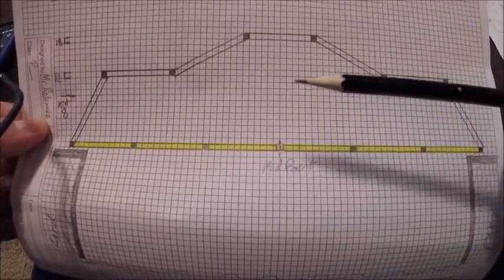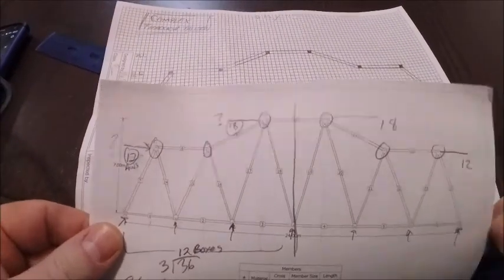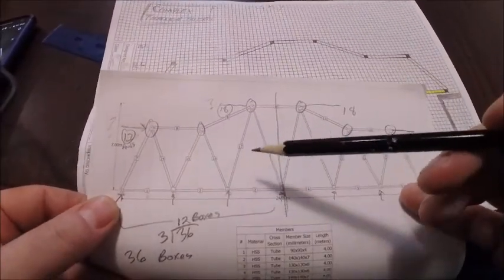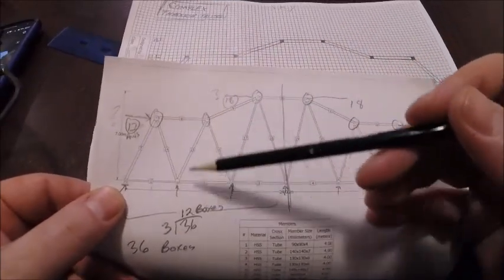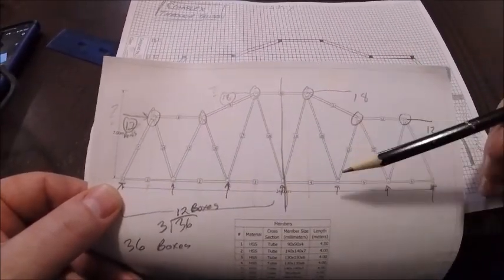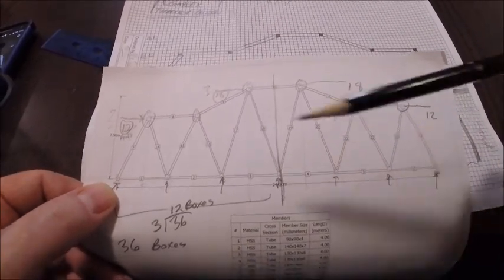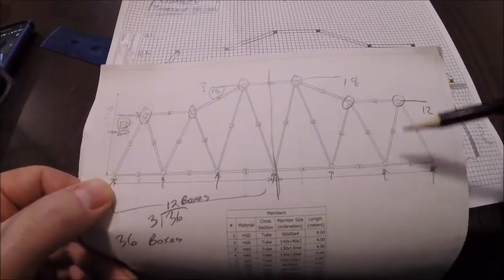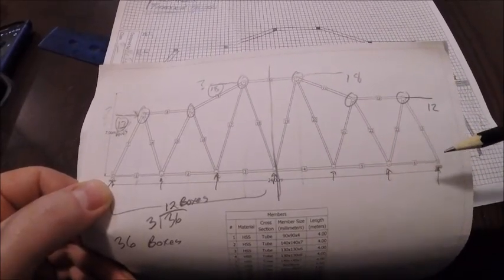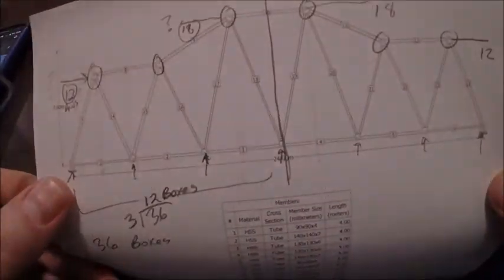Now for the rest of this, when you fill this in, just go to the regular Thru Truss videos. If you have angles like mine, you're gonna watch the Thru Truss with angled beams. If you have vertical up and down beams, you're gonna watch the Thru Truss with vertical beams. You can skip through the initial setup and get to the connecting beams part a couple minutes in on each video. I hope this helped. If you have questions, please ask.